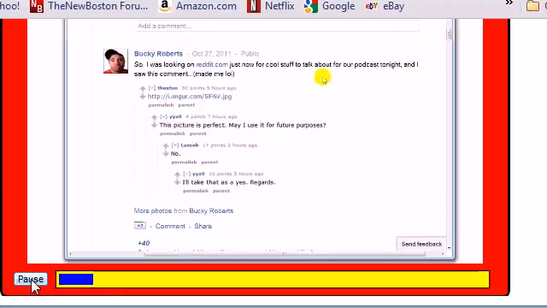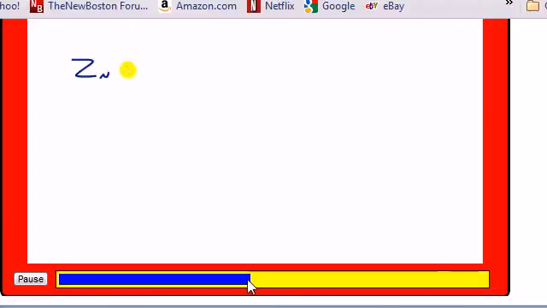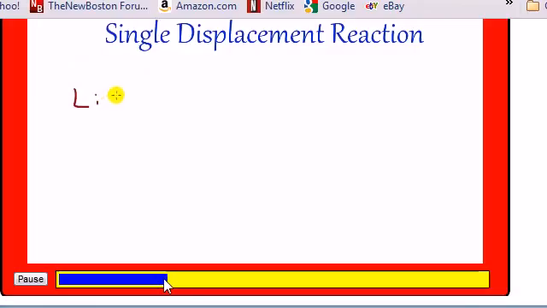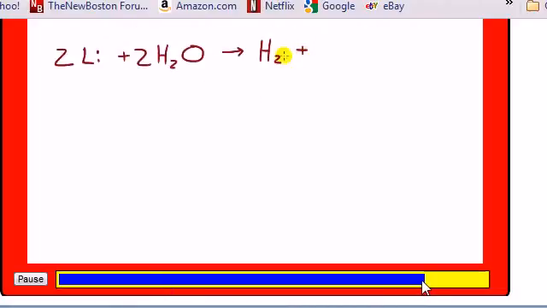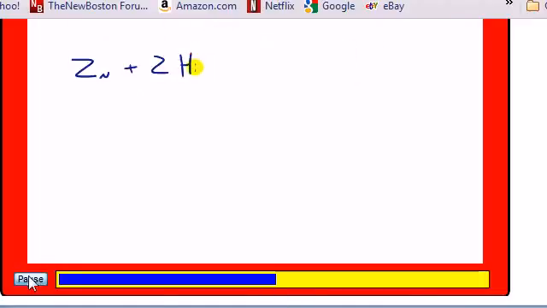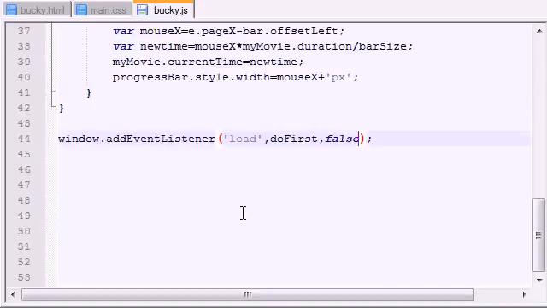Now the other thing I want to test out is, as this video is playing, we can click on this default bar, and our progress bar should change. First of all, it should hop to that current time and change the progress bar's width. If I click 25% into the movie, it's going to start playing at that point in time, and our progress bar is going to change width. If I click 75%, it's going to jump there, and so on. You see how it goes. So basically all of our functions are working beautifully.